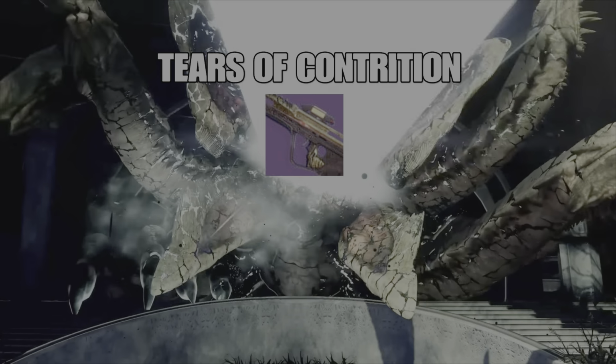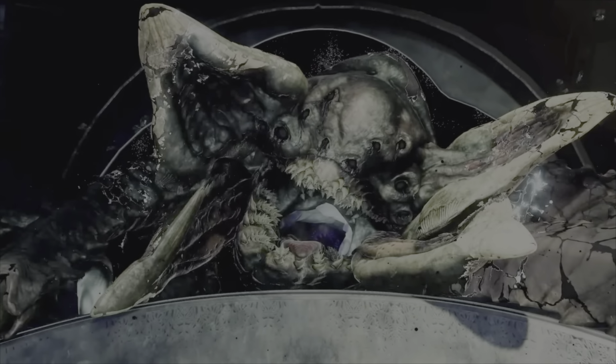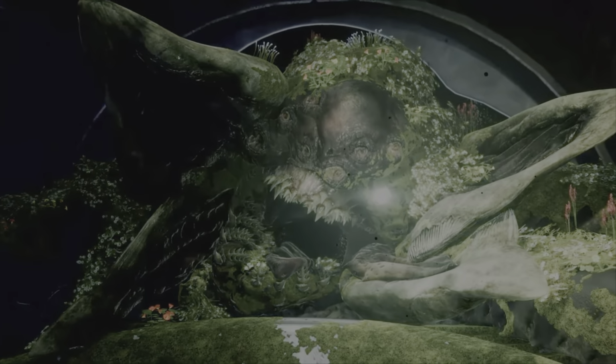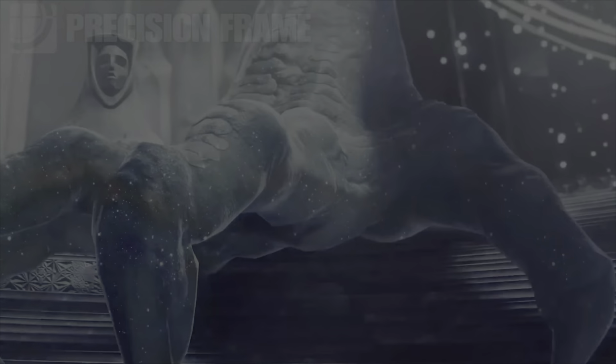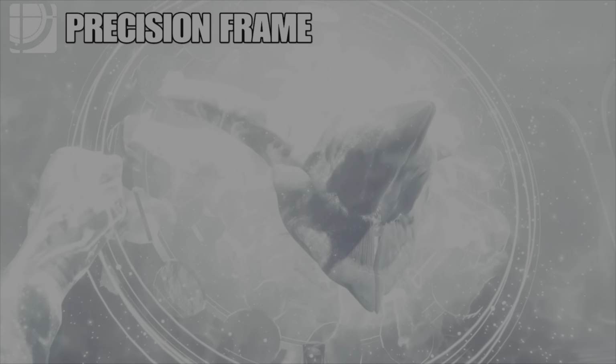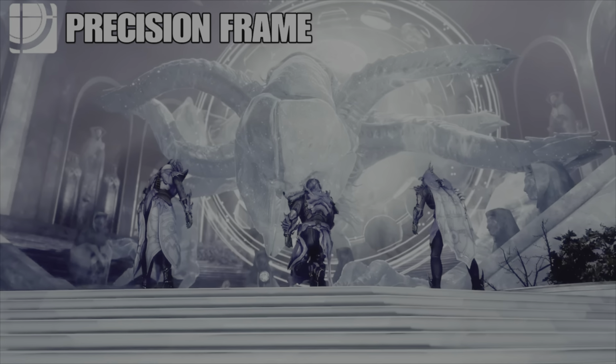Next is the Tears of Contrition Legendary Scout Rifle, which has a base 180 rounds per minute with 17 in the magazine and a recoil of 70. Now this is a kinetic primary craftable weapon, so it is in the first slot. Also, it's a precision frame, so this weapon's recoil pattern is more predictable vertical.